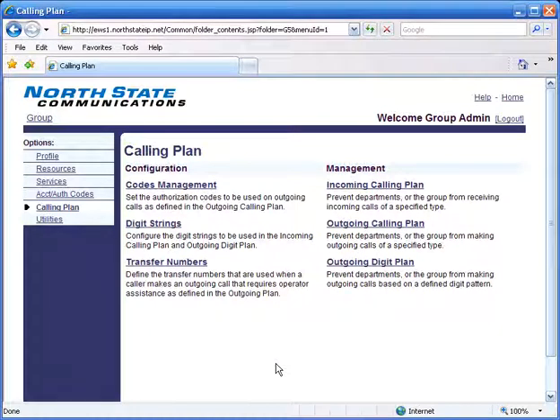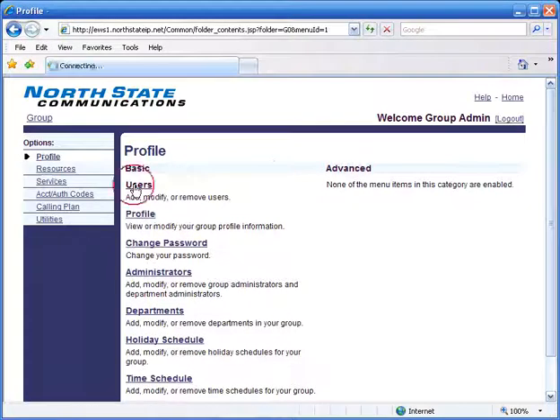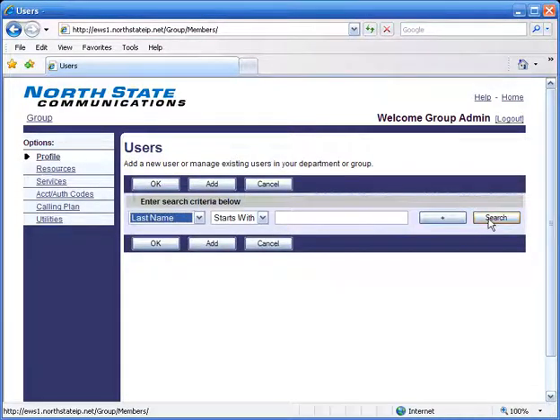While these settings will affect all users in the group, individual user calling plans can be modified at the user level. For example, if you have restricted international calls at the group level, you can give access to the CEO by navigating to that user by clicking on Profile, Users, and search to locate your CEO's user profile.